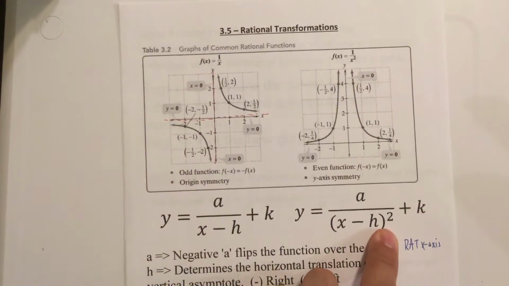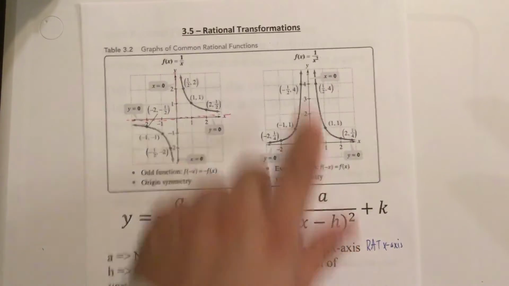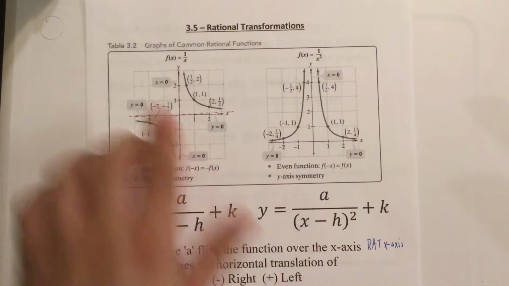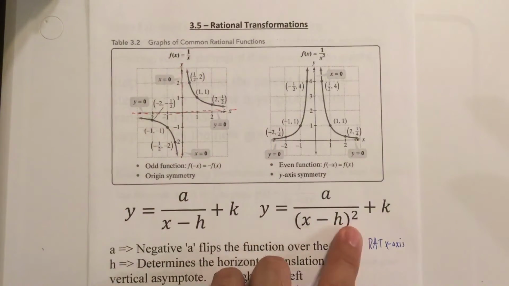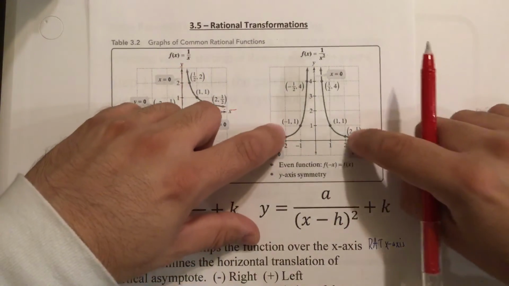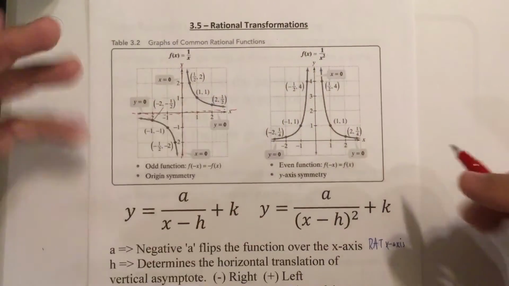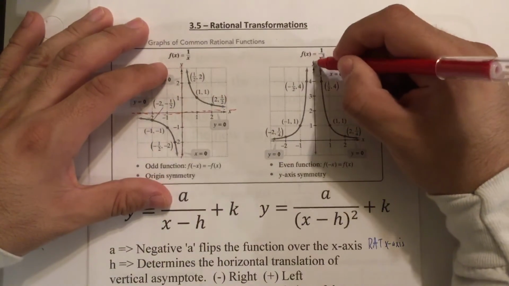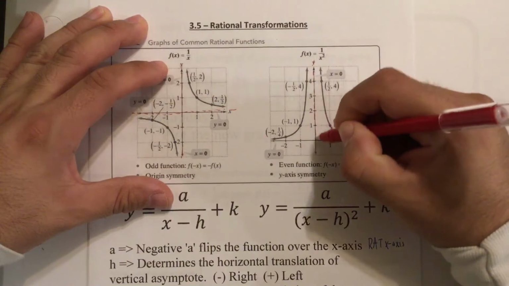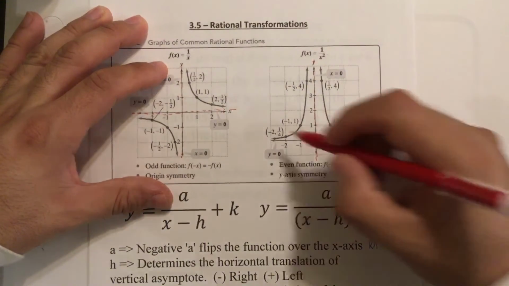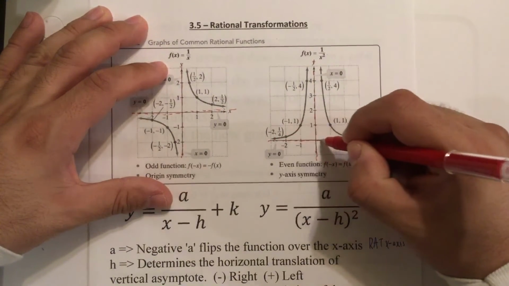This right here, you'll notice there's a square there. So 1 over x squared is the parent function. The previous one was 1 over x. So when it's squared, the branches, they both go up, right? Again, you still have those vertical and horizontal asymptotes. So the first one is at right here, x equals 0, and then we have one at y equals 0.